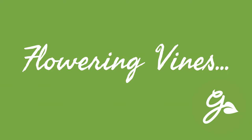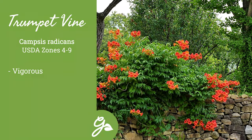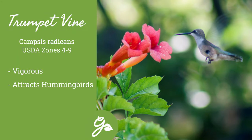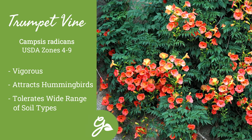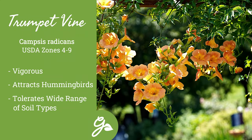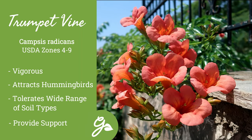If you're looking to go vertical, there are a few flowering vines that will tolerate the heat and dry soil. Starting off with trumpet vine — this vigorous vine produces tubular flowers in yellow, orange, or red shades that are very attractive to hummingbirds. This plant can take whatever you give it, tolerating a wide range of soil types from sandy, loamy, clay, and of course, dry and well-drained. Be sure to choose a suitable location prior to planting, as well as a sturdy support structure.